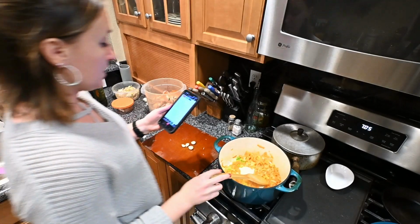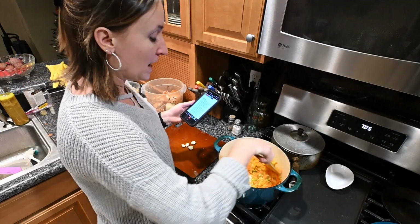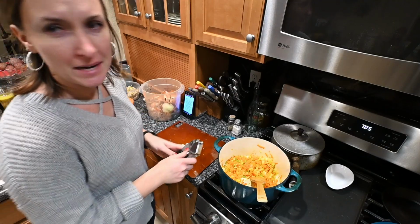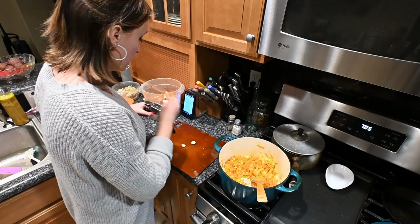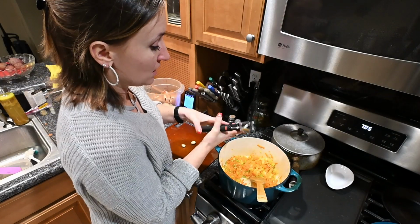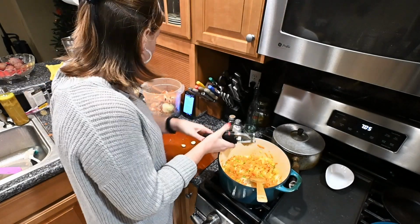Okay, so we're gonna add the garlic in here in a few minutes. Garlic does not take long to saute, and it's actually really prone to burning, so I didn't want to add it immediately.